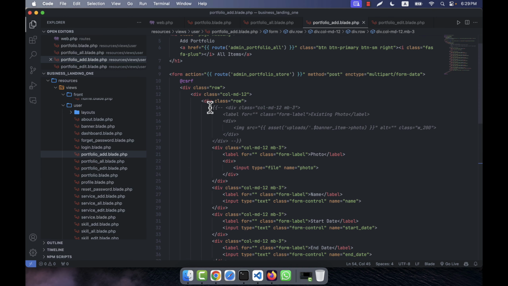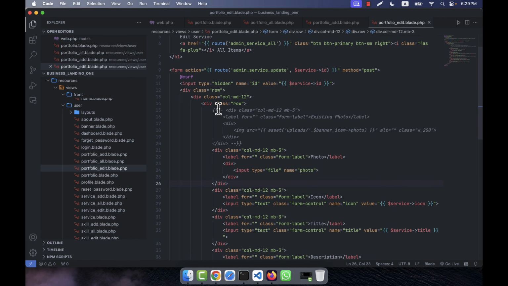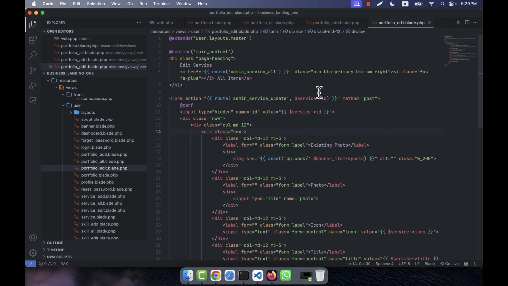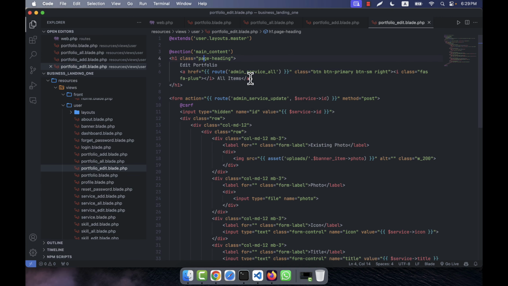So all the things that I did here, I am going to copy this one first time. This one I am going to copy in the portfolio edit. That means here I am going to paste it, and this one I am going to enable it now because the existing photo is okay. And this will be all the other places portfolio, and here it will be portfolio.